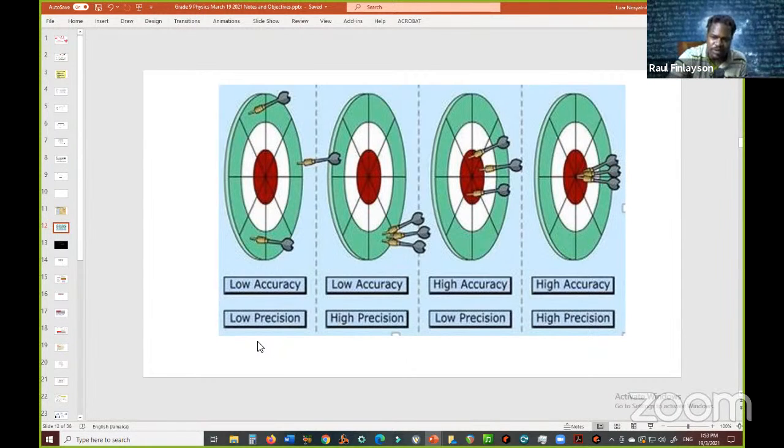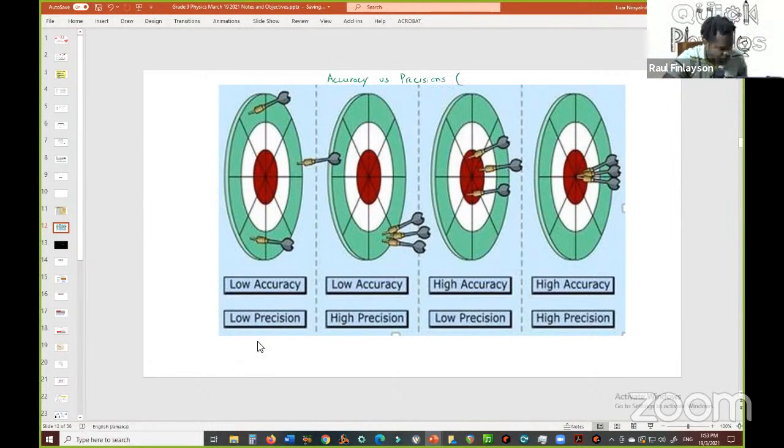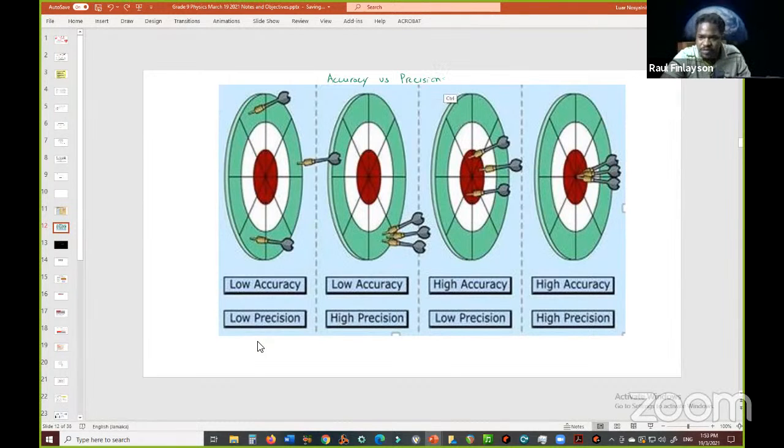All right, guys, remember this is accuracy versus precision. All right. And this is all related to measurement. And measurement, again, is all about comparing the instrument reading with a known value, all right, with something that's already known or documented somewhere else.